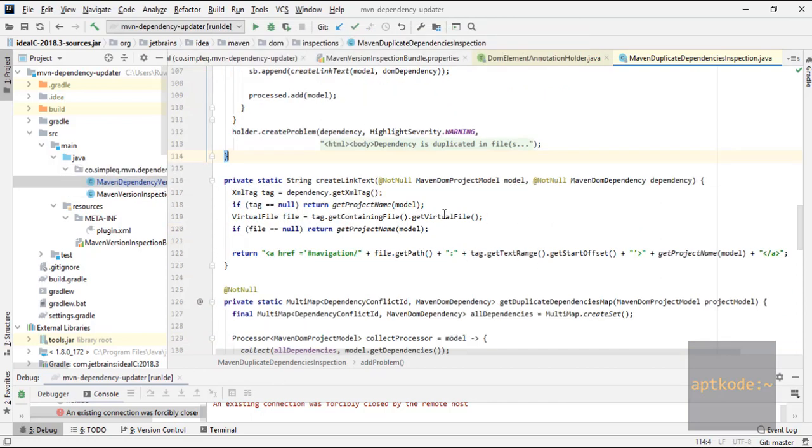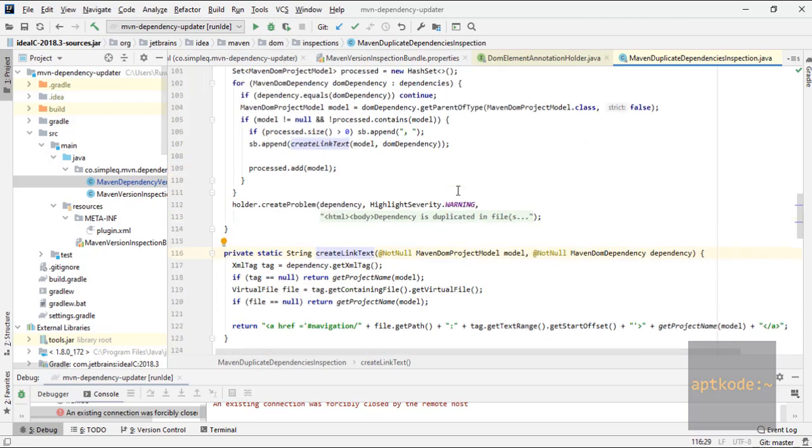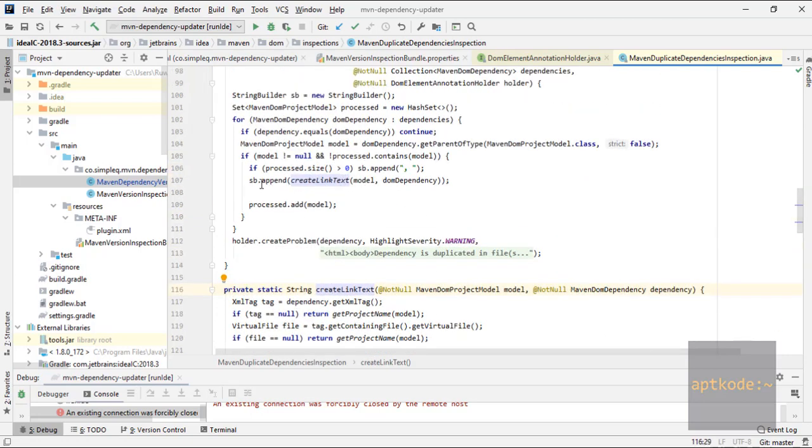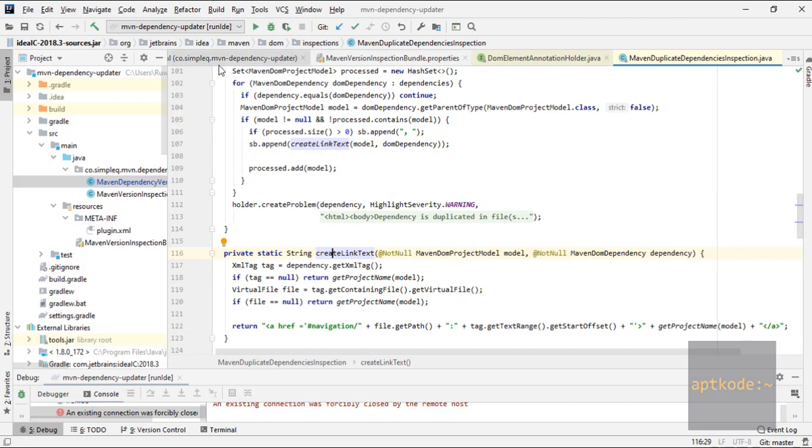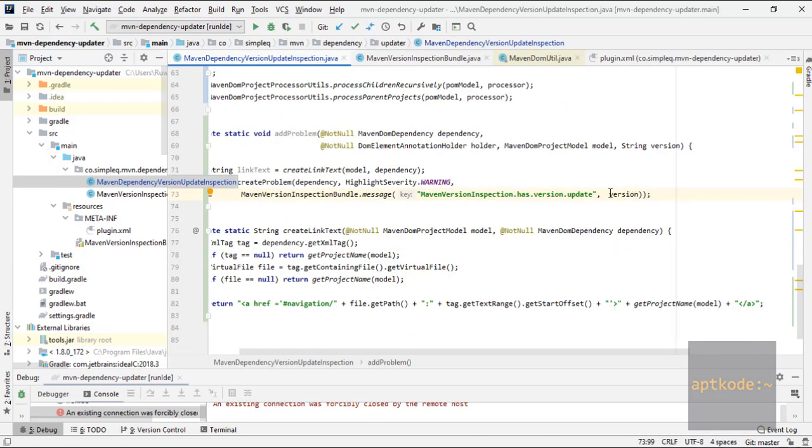So we get the annotation here, and okay, let's do it as link test and version, right?